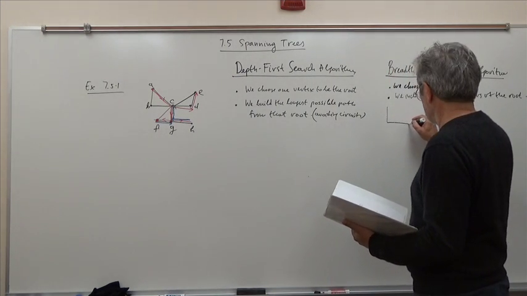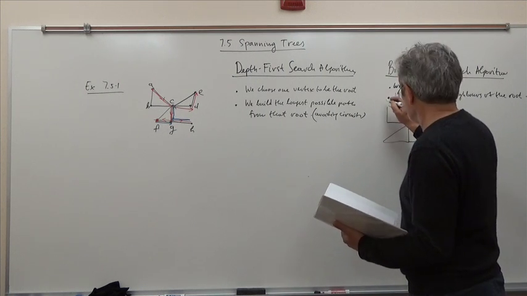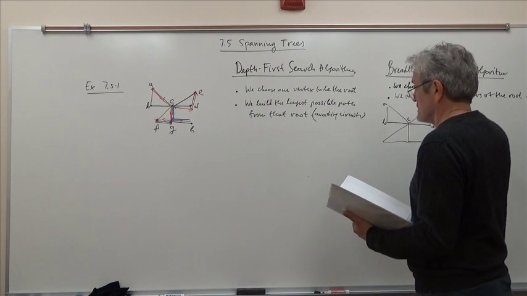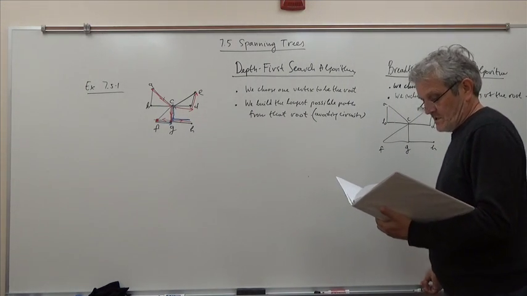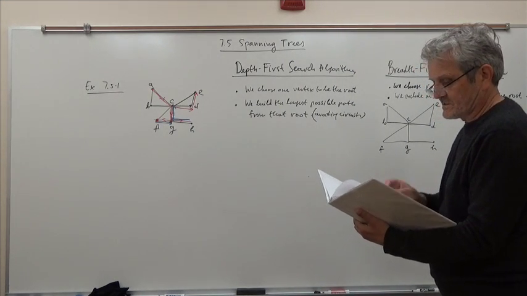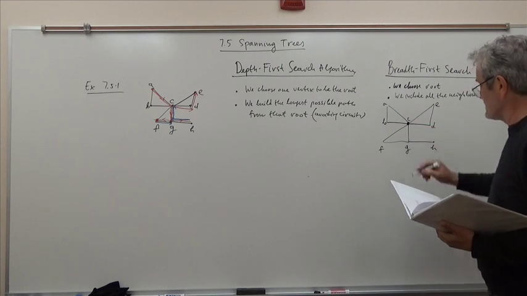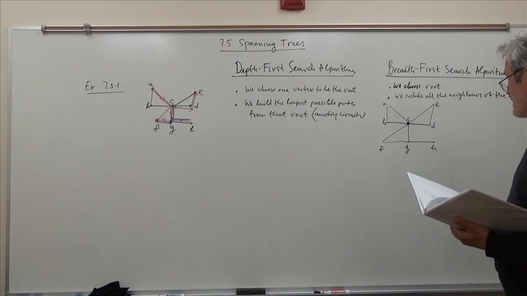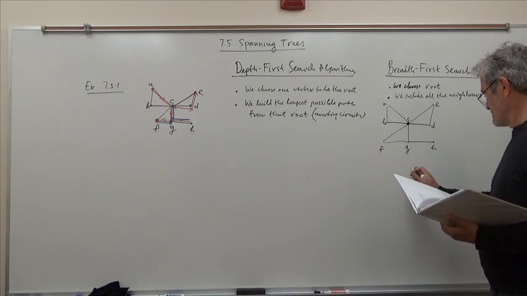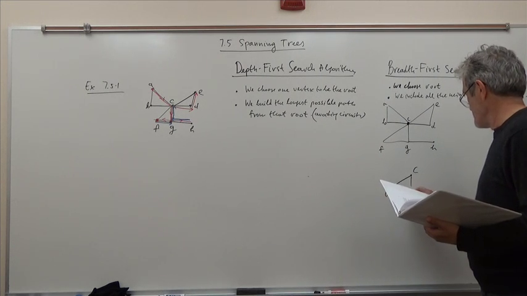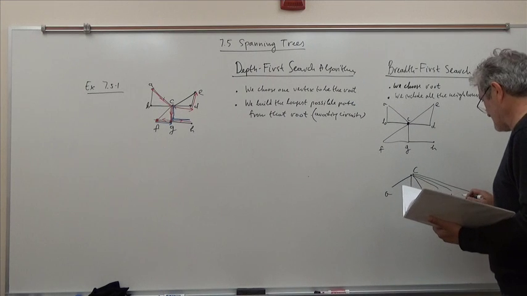So how would that look in this case? Let me draw this again. Looks like this. And this one is here, A, B, C, D, E, F, G, H. So what did I do here? That was the depth first search. In breadth first search, if you really choose, you cannot always see all that, you don't see things visually. You kind of scan things when you write a program, but generally the way I see it now, here's what you can do. The best thing is to take C as your start. And then what do we do? Neighbors of C are directly who? A, B, F, G, D, and E. And that's where the breadth comes.